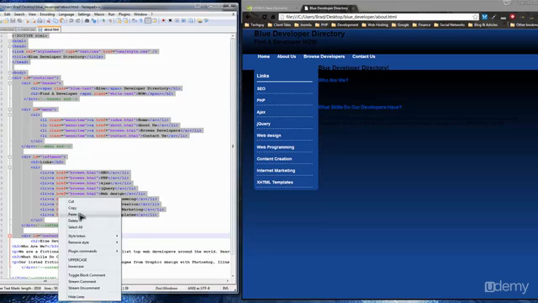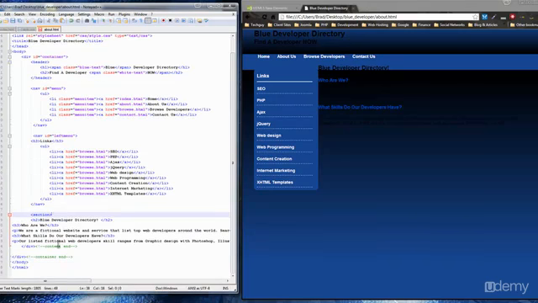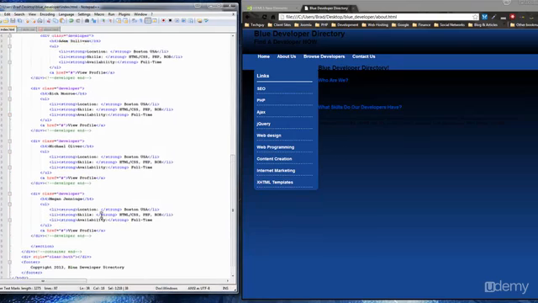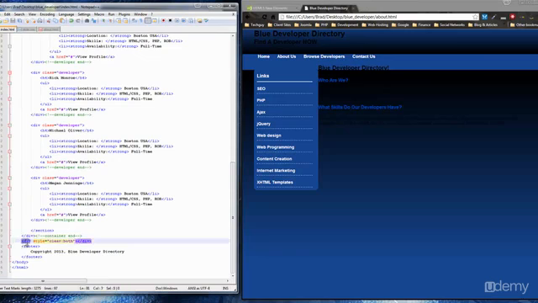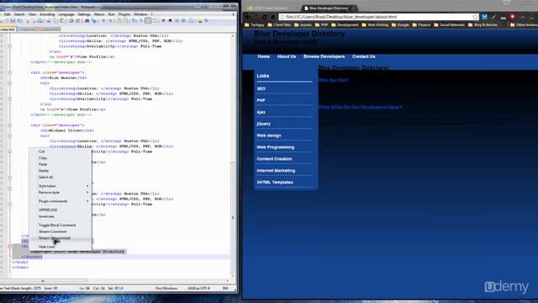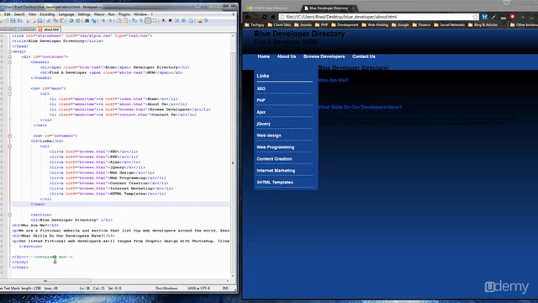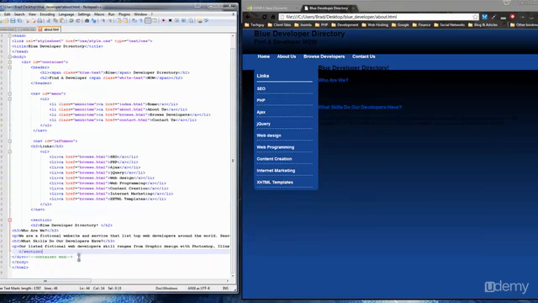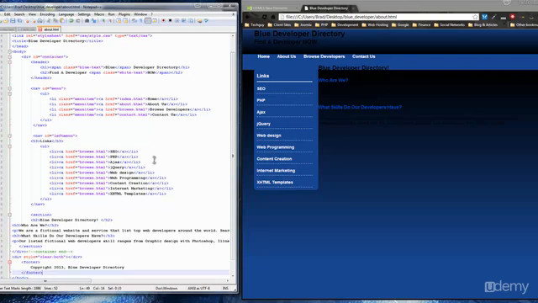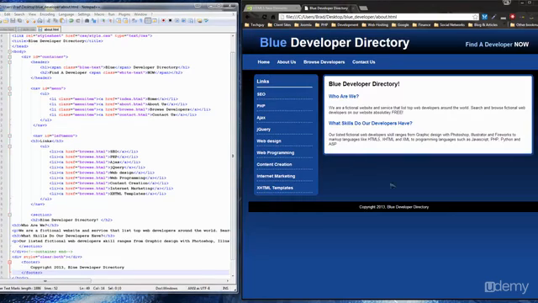Then content end, change that to section. Let's add our footer to that page as well with the clear both. That goes under the container. Let's save that and go to About, and it's back.